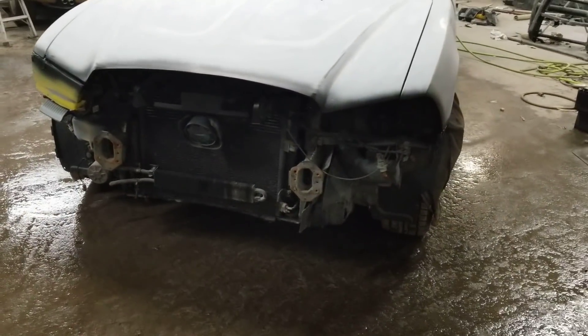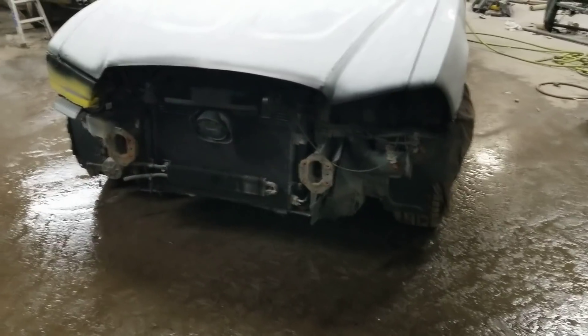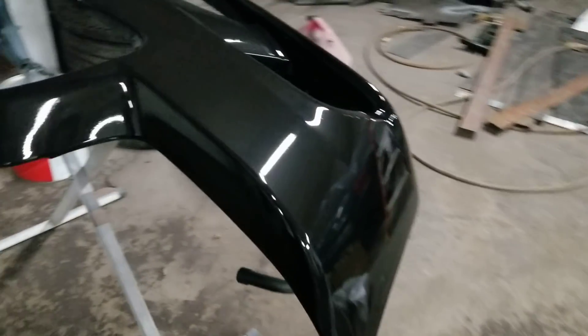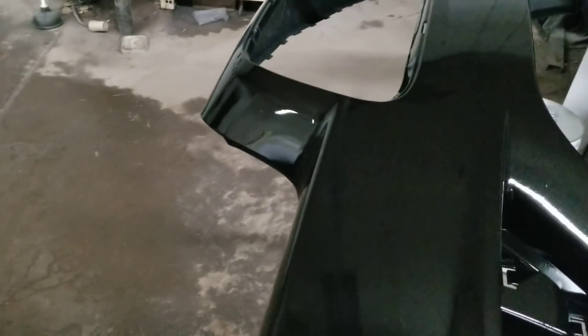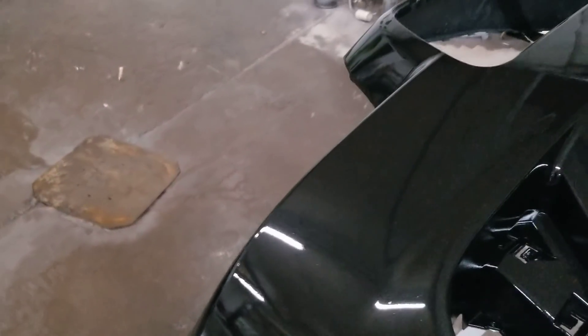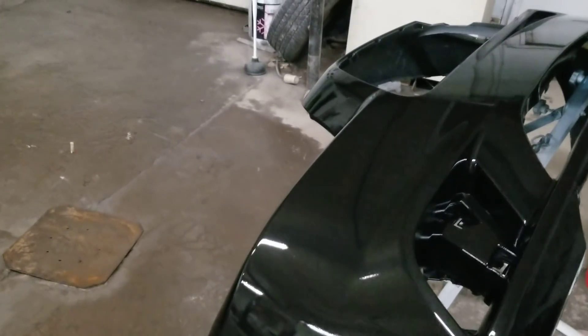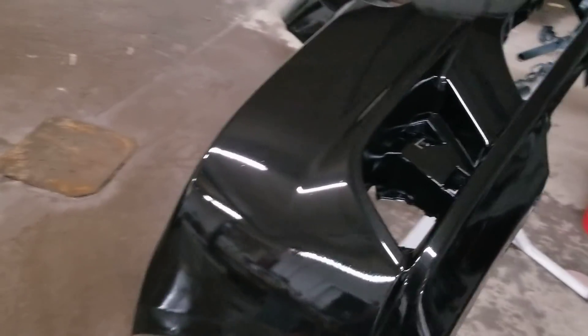I peeled that frame horn back pretty damn close to where it belongs, so hopefully I'll have no problem putting a rebar on it. I already shot the front bumper. It's probably not going to show up under this light, but you can see the metallic in it — it's a black but it's got a bunch of copper in it. I basically just took a bunch of dark grays, some copper, and a bunch of black and came up with this color. It's got a little dirt in there, but not too bad of a color.